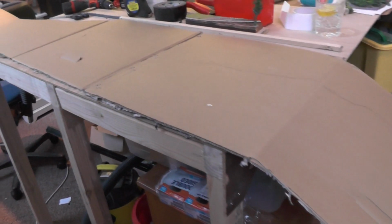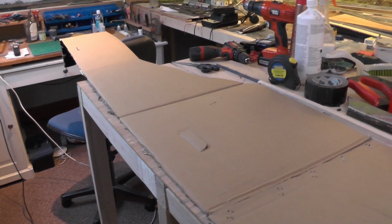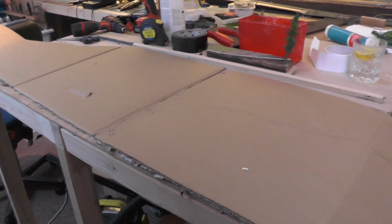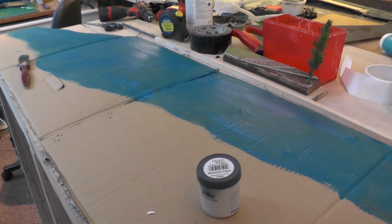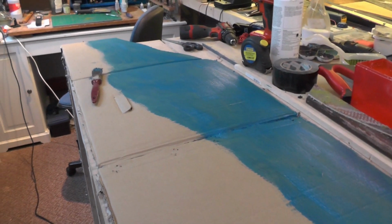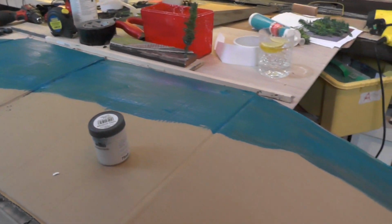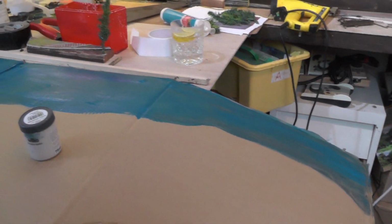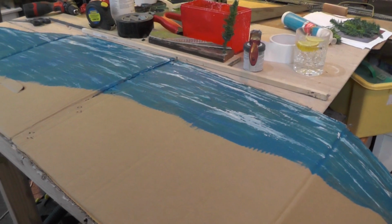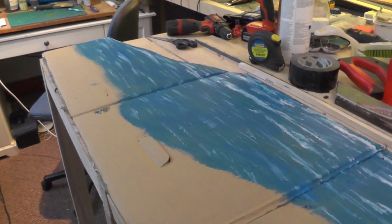That's the cardboard box all cut up and joined together, ready to go in the back. Now I'll start painting the sky on it. Blue skies. Now if I lived somewhere in the tropics, or the layout was set in the tropics, I could leave it like that, but unfortunately I'm in Britain, so I've got to have some clouds. And there we have it, from the tropics to a nice day in Britain.